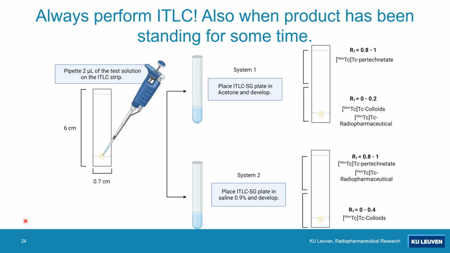If you have been radiolabeling and your solution has been standing there on the shelf, you have nobody to ask: can you still use it? Maybe it's 4 hours after you've labeled, you're unsure. Just do another ITLC, and if it still gives you good radiochemical purity, you can still inject it into the patient. So all these questions that you normally will have in the radiopharmacy can be solved by instant thin layer chromatography. Just test it as if you just labeled it, and if it still gives you good radiochemical purity, you have covered all your bases and you can inject.